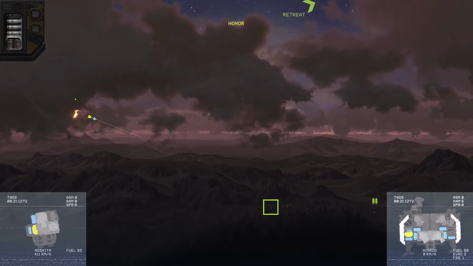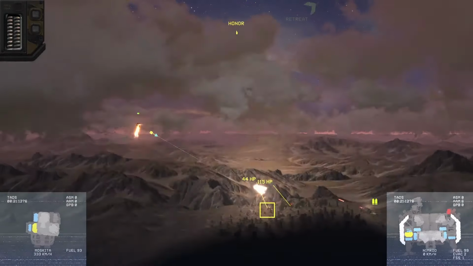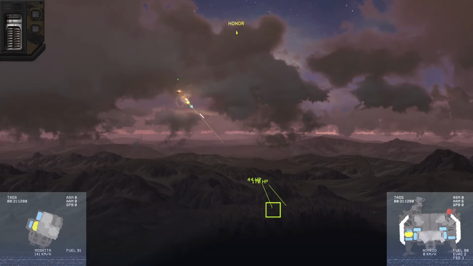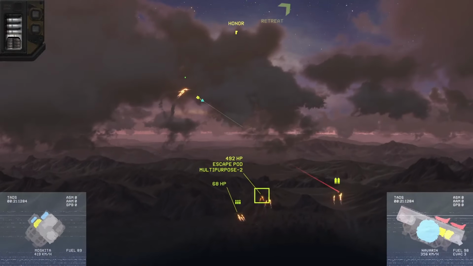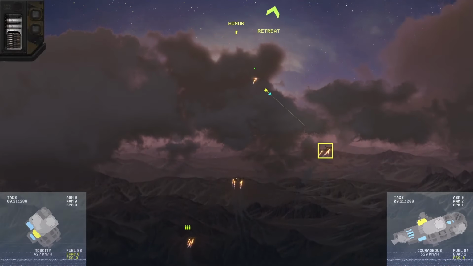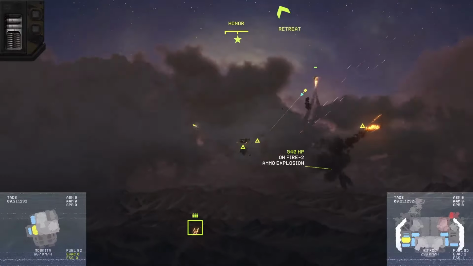Just gonna prox fuse them just a little bit. Just a tiny amount. Just to prevent the planes from taking off and harassing us. So I'll deal with this absolute monstrosity of a Courageous.